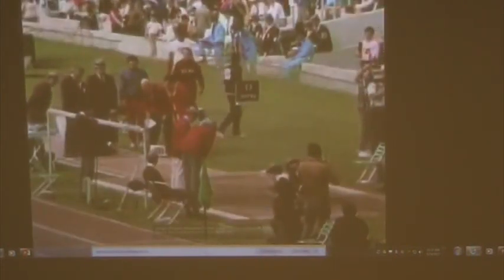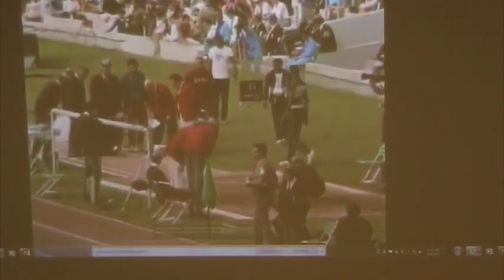I thought, well, why is it taking so long? It's been 5, it's been 10 minutes. Then, about 15 minutes into the waiting period, they called in to bring in a manual tape. So they measured from the manual. I said, well, I probably jumped maybe 27 feet 10. Maybe I broke the record maybe by a couple of inches. And then my teammate, Ralph Boston, mentioned to me, he said, look, the jump is wrong.